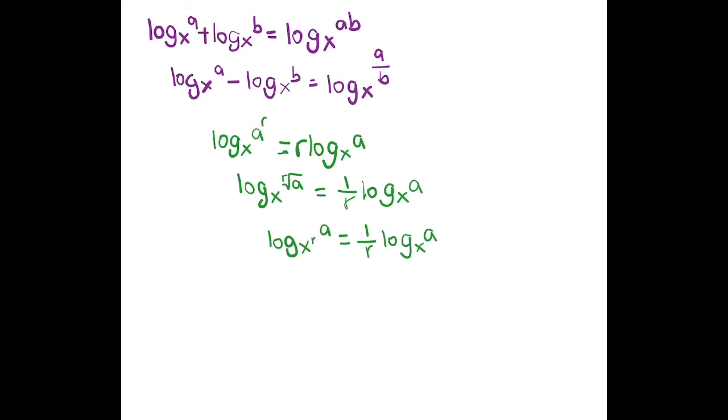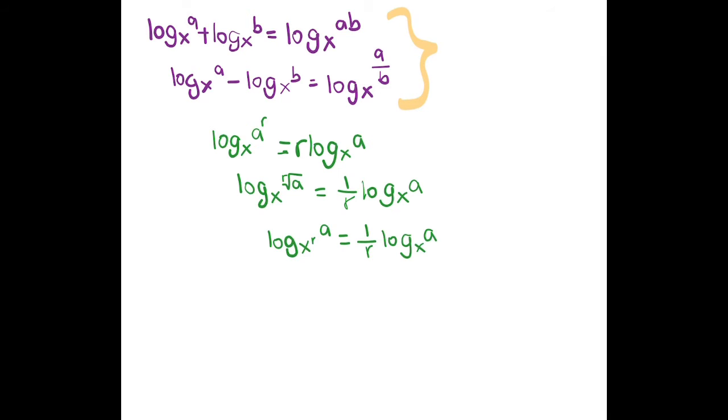Okay, so here I wrote down some logarithmic identities. The first two written in purple should be quite familiar. Log base x of a plus log base x of b equals log base x of a times b. When we subtract, log base x of a minus log base x of b equals log base x of a over b. So adding and subtracting logarithms should be quite self-explanatory. It's good to be familiar with these two because they're used a lot.